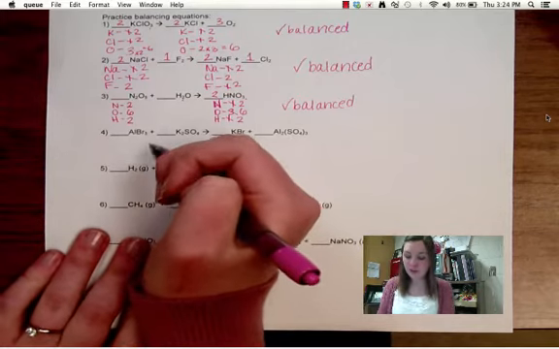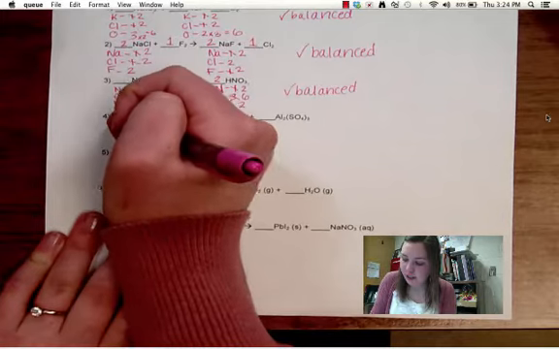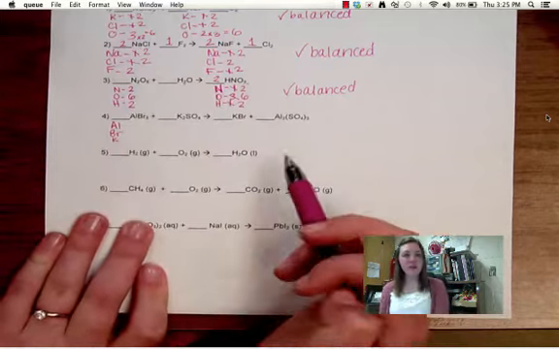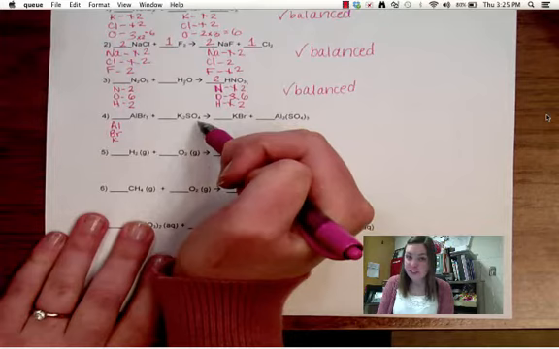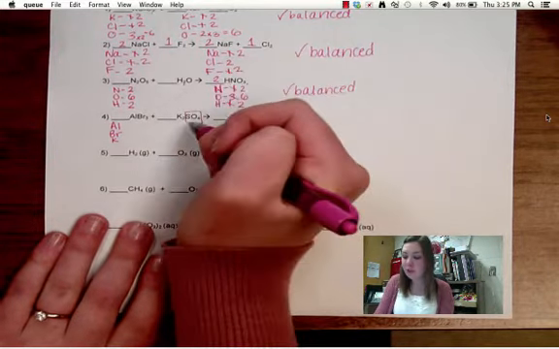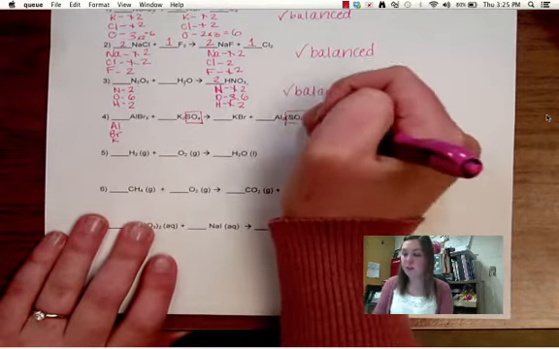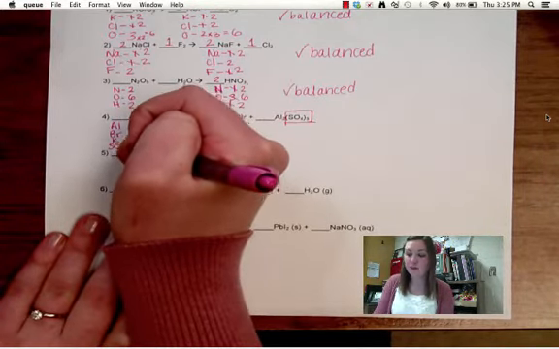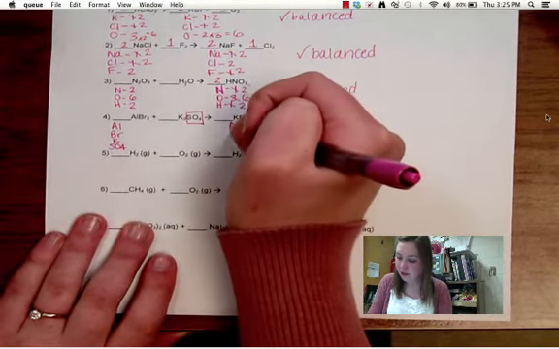We're going to now move to our fourth example. So again, we're going to write out our elements. So aluminum, bromine, potassium. And you'll remember in the rules that Ms. Lowther shared, we keep polyatomic ions together. So we're going to keep SO4 together as one unit because we see SO4 is on the reactant side and it's also here on the product side. So when I list out my elements, I'm going to write SO4 and keep it all together. So I'm going to do the same thing for the product side.